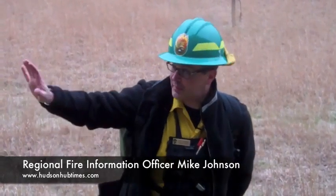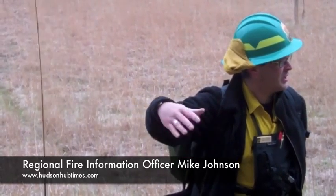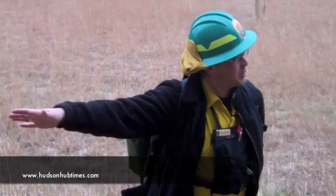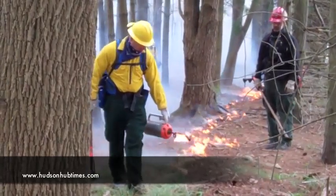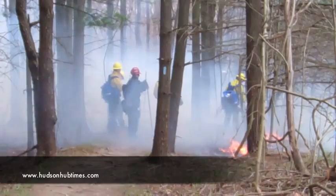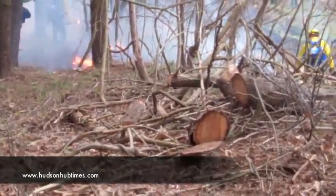While doing the prescribed fire in the manner they are, we started by working along the perimeter. The initial prep stages were clearing along the trail, using the growers to get off. The tree bark around here, at least for these, isn't going to carry it much anyways. It will just burn the ground up.